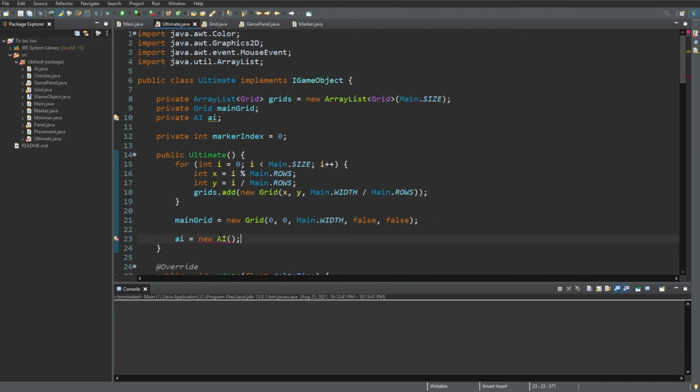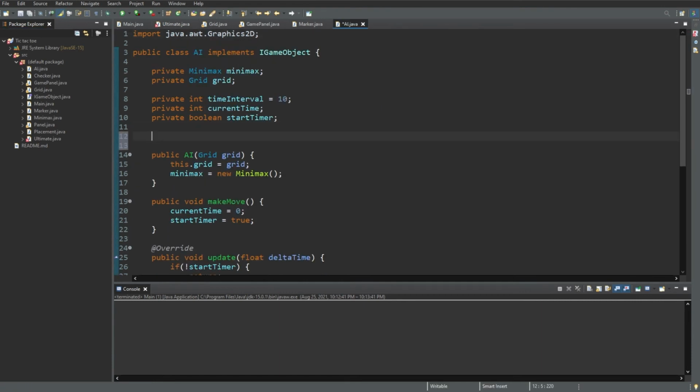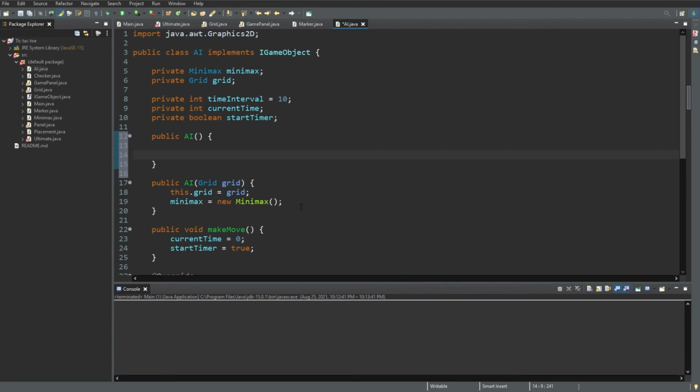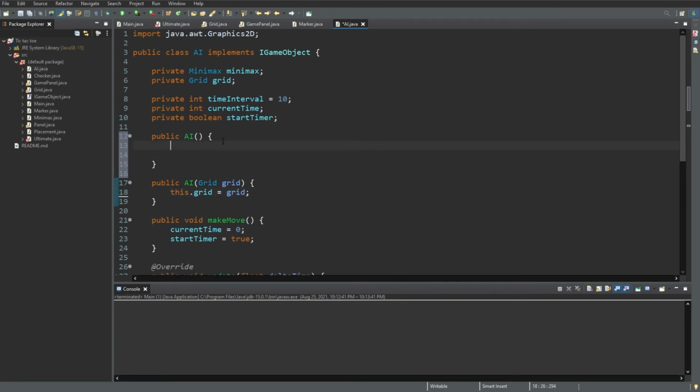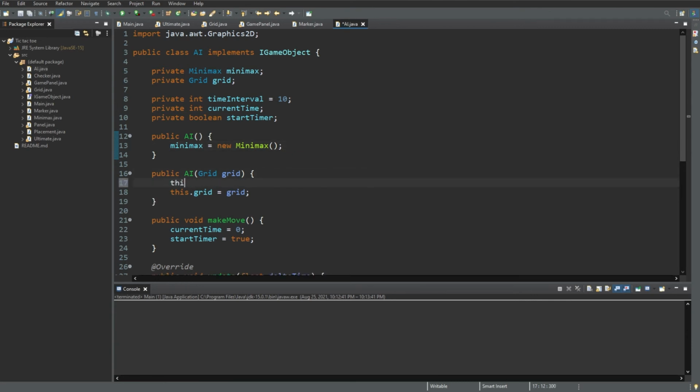And because we previously added the grid to this, we now gonna need to support multiple grids. So therefore we'll now add a new constructor to have an empty constructor, and we will only add the Minimax here. And in here I will just say this.